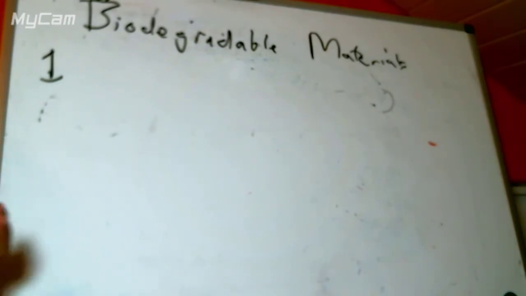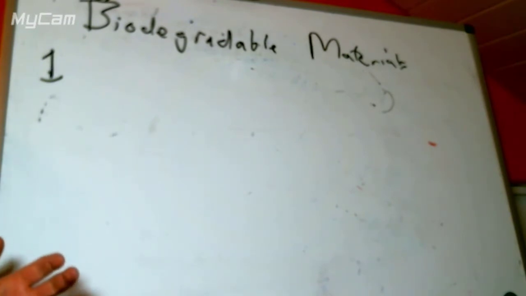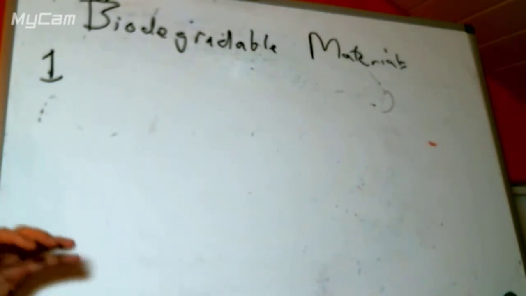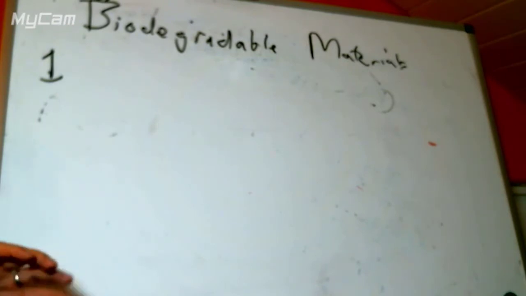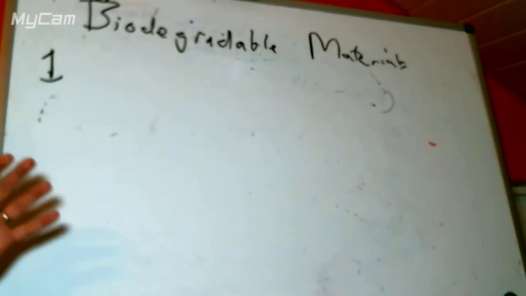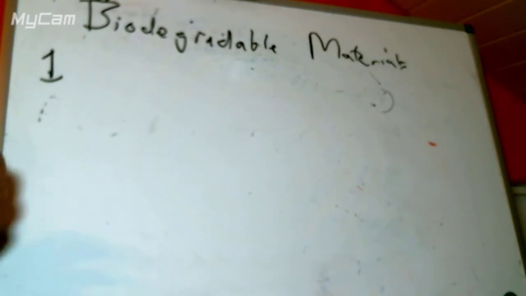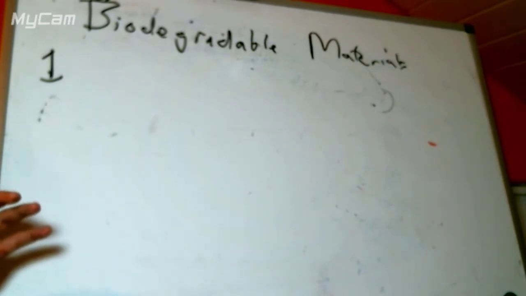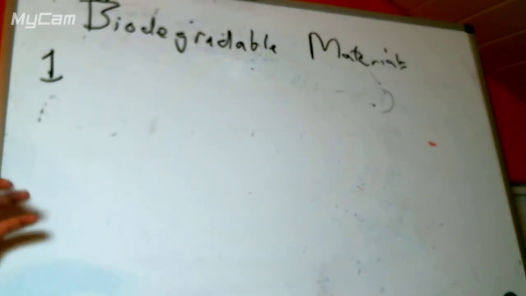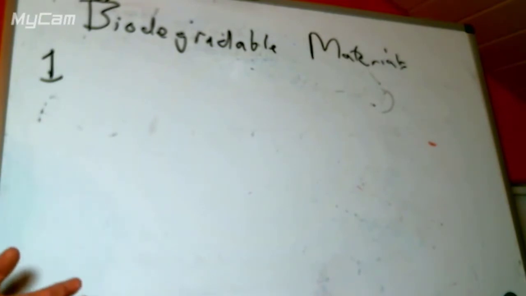So if you put it in a home type compost heap, the typical temperature inside reaches 60 degrees, but it only gets there for a short time. In an industrial compost heap, we get up to relatively high temperatures, slightly higher than that. One can look it up, I can't remember the number offhand. That is important because polylactic acid, for example, has a glass transition temperature of 65 or something, and it softens at that temperature, and it then will degrade way faster above that temperature than it will below it. So it makes a massive difference.